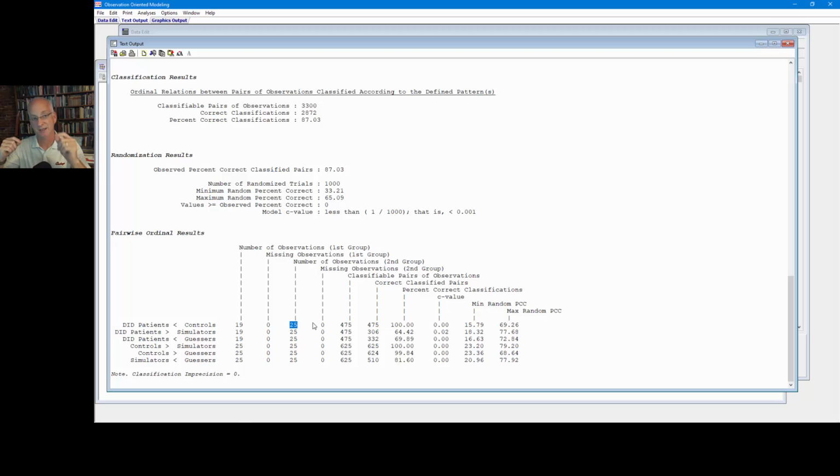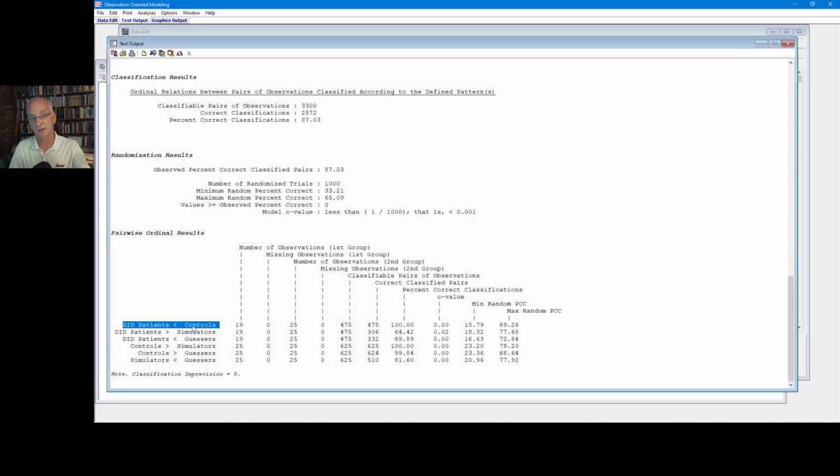And is it the case that that DID score is lower than the control scores? So we do that for all possible combinations of individuals in those two groups. So that turns out to be 475 pairs of observations compared. And in this case, all 475 met expectation or matched this ordinal pattern here. The control individual was higher than the DID patient in every instance.